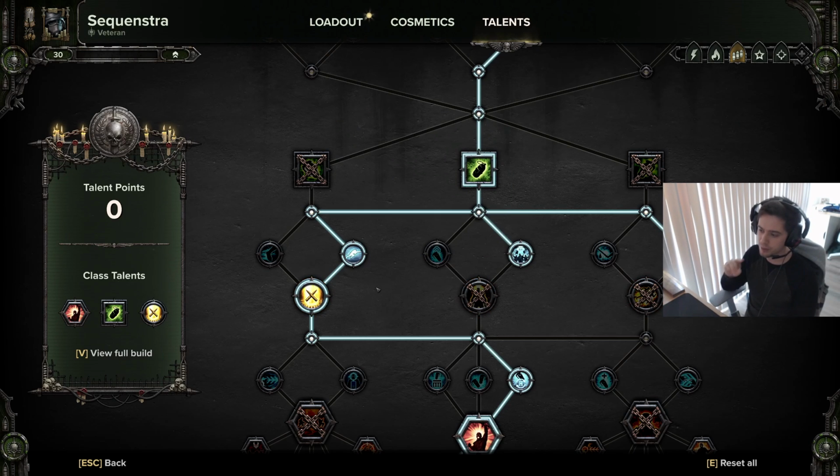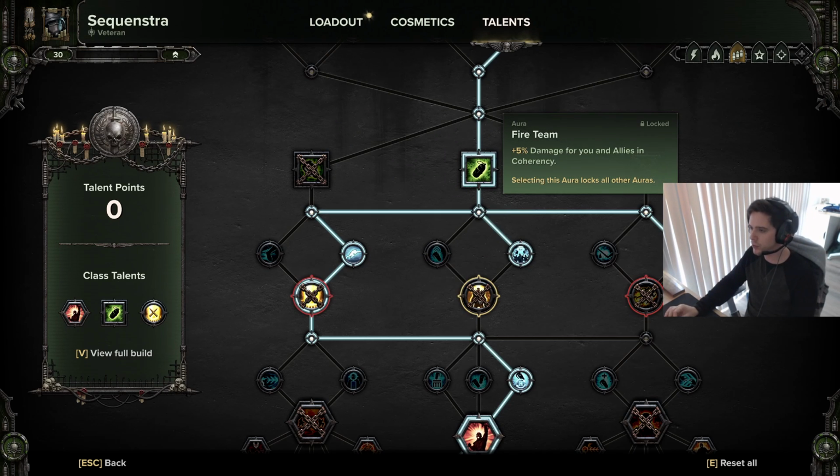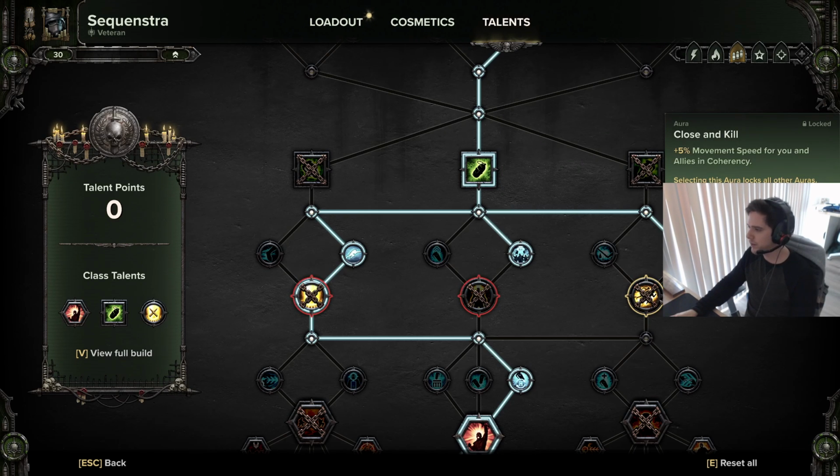And then we come over to our aura. So this is the most important part of this build. You know, there are other auras. 5% damage for you and your allies in coherency. 5% movement speed for you and your allies in coherency.